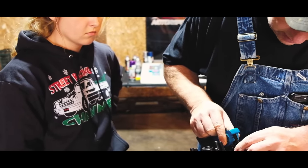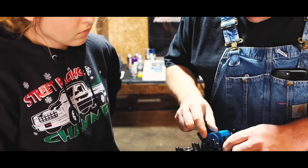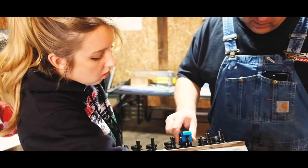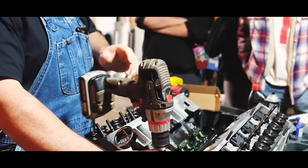This one, these look like the push rods are awfully long for some reason. This one's like normal. Yeah, the push rods are way too long. That's 60 pounds on the drill.